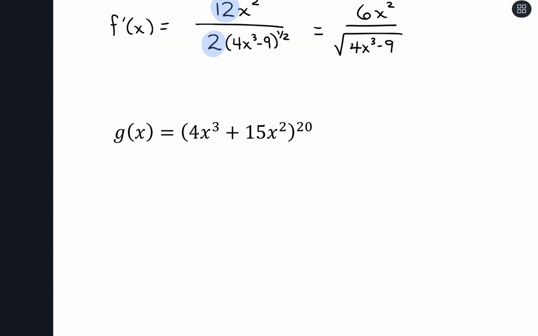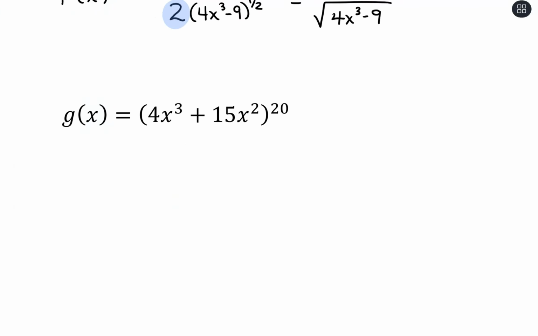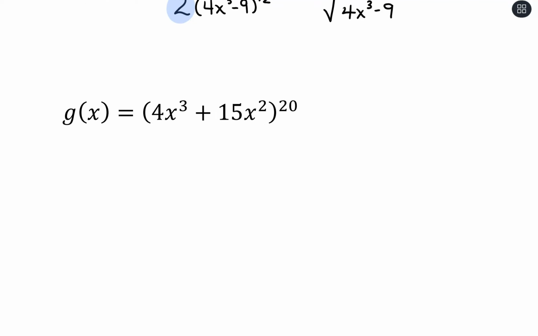All right, let's do another example here, and then I'll break up the video so you can try these out on your own. So with this one, at the outside, I see that exponent of 20. Inside, I see this 4x cubed plus 15x squared. So taking the derivative, thinking of derivative of the outside function, keeping the inside function. So derivative of that exponent of 20, bring the 20 down. 20 minus 1 gives an exponent of 19, and we keep that inside function the same.